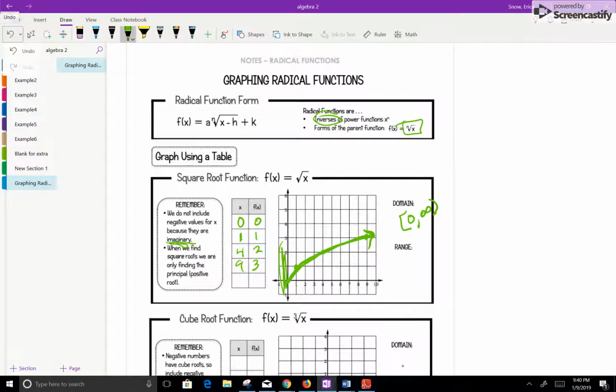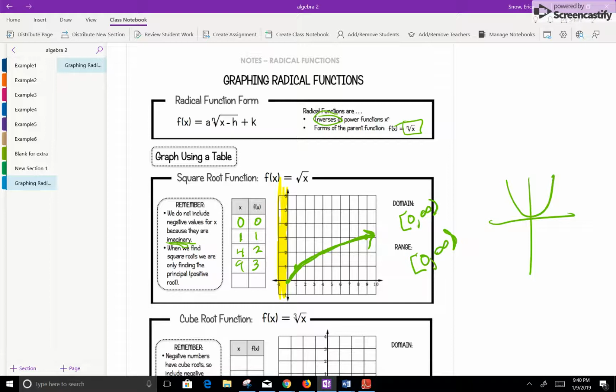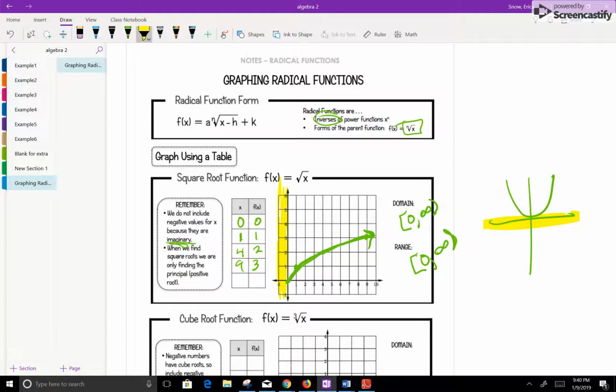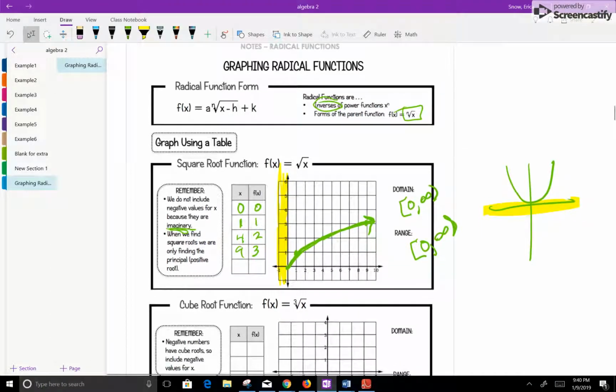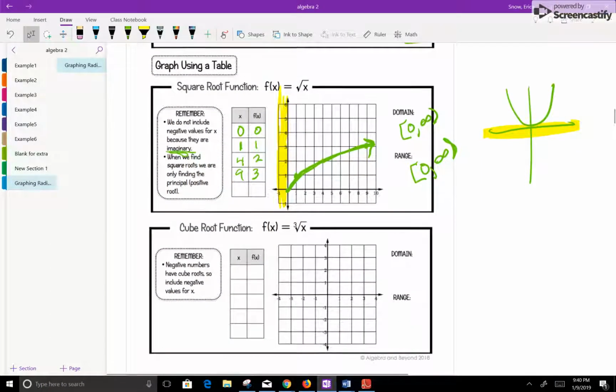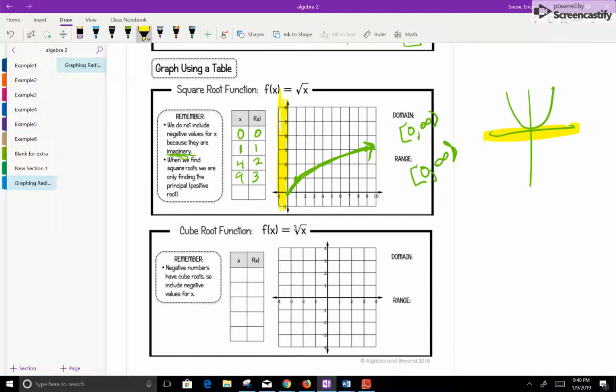We're not going over here in negative land because that's imaginary. And then our range is also 0 to infinity for these. And if you'll remember, when you think of square roots, they had a set range as well because they had those minimums where they couldn't go any further, like down. They were always positive. So for square root functions, our domain has to make it so that the radicand is positive.